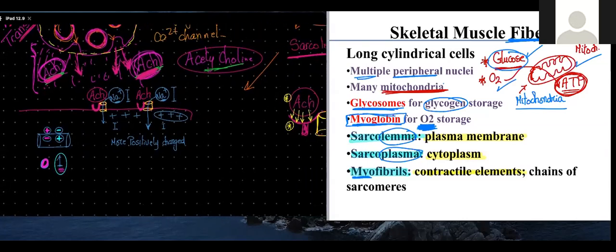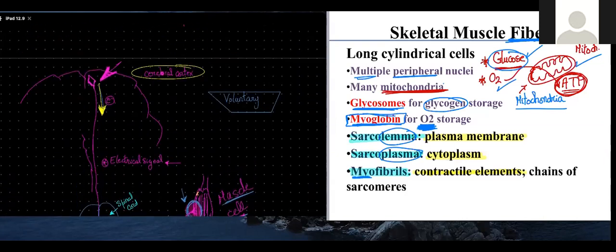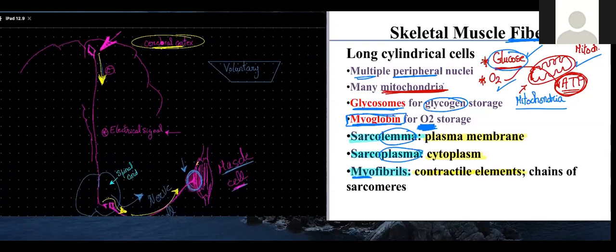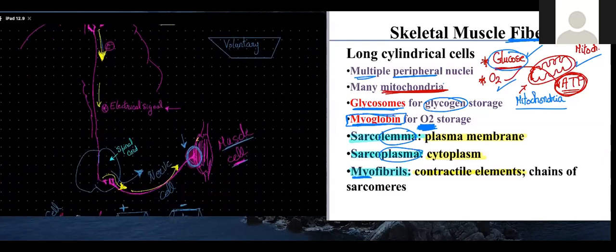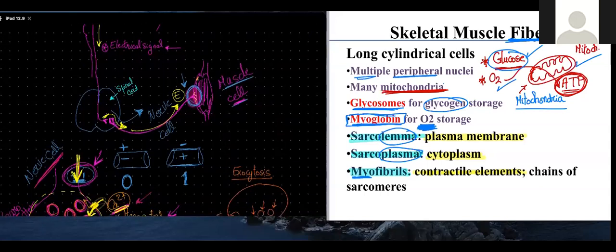So again, what happened so far? I've created an electrical signal from my cerebral cortex. It travels down along the nerve cell through the brainstem and then the spinal cord. This is where you're going to be conducting the signal from this nerve cell to another nerve cell. The other nerve cell will be carrying the electrical signal, still electricity, to its terminal ends, where you're going to have the junction between the nerve cell and the muscle cells.